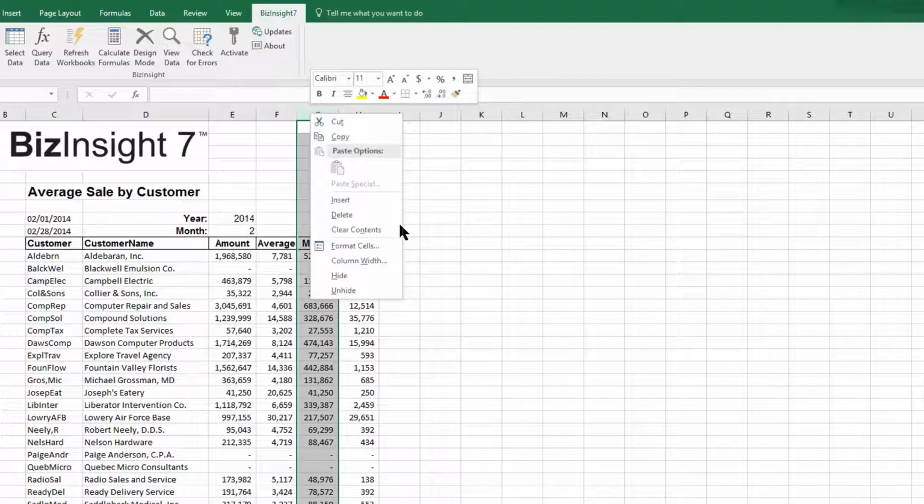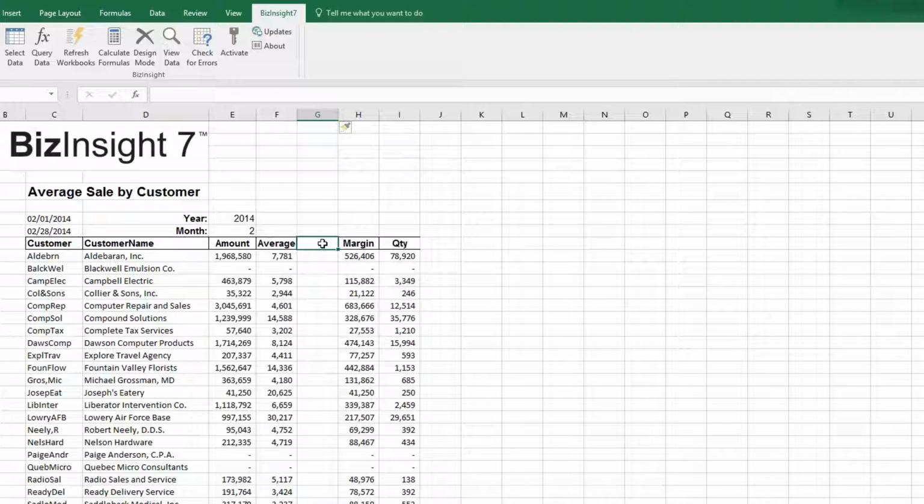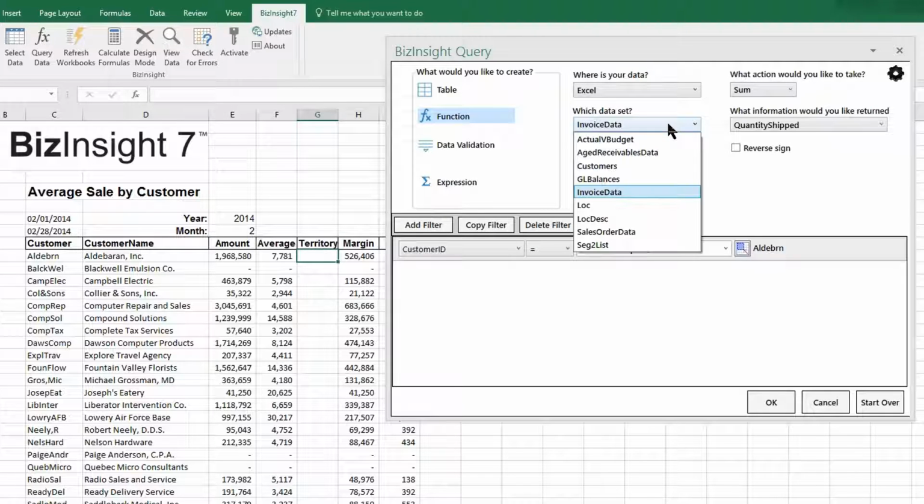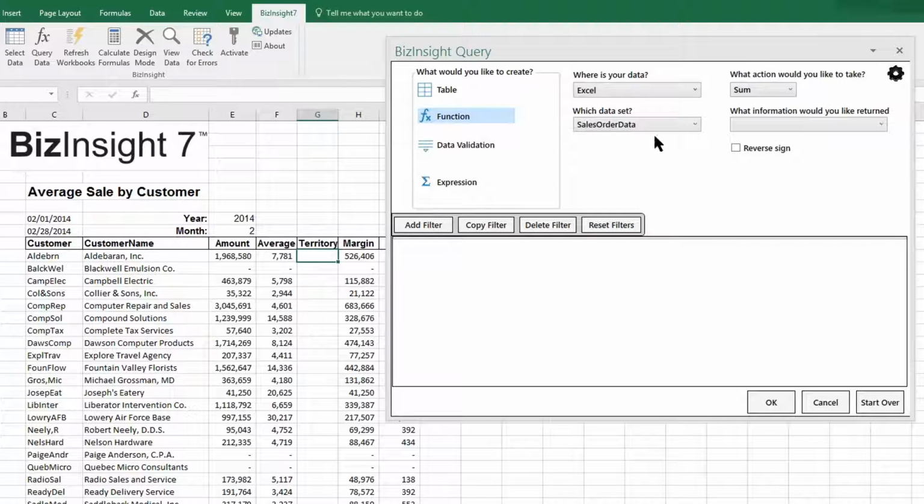Okay, well, you know, formatting might be one thing, but let's add a little bit more analysis to this. And that is, what territory were these sales coming from? But this time, my invoice data doesn't have the territory descriptions. I have to go to a different data set. I have to go to sales order data.